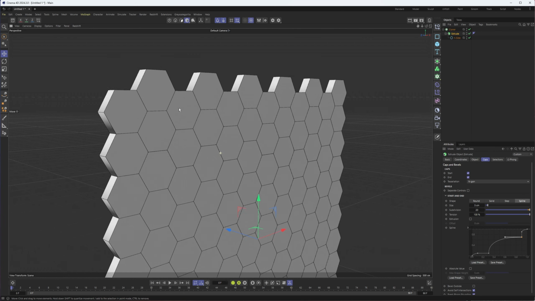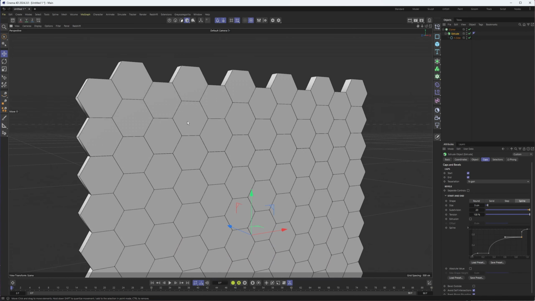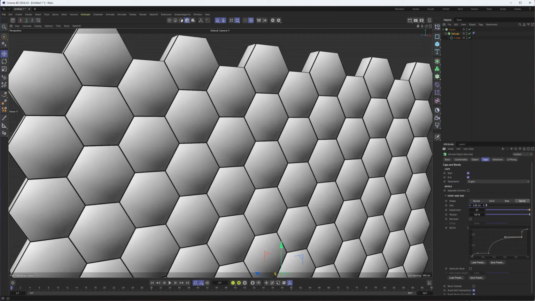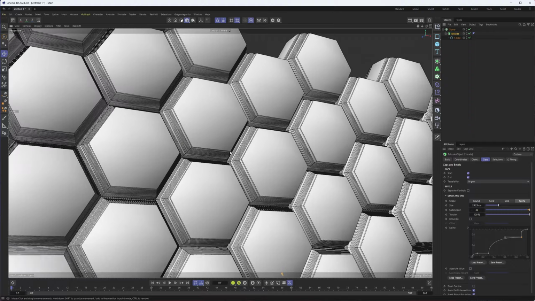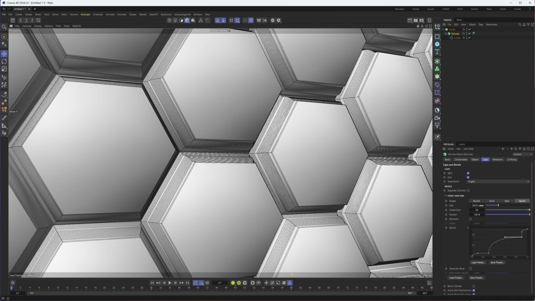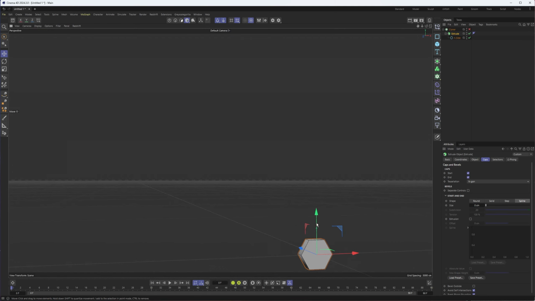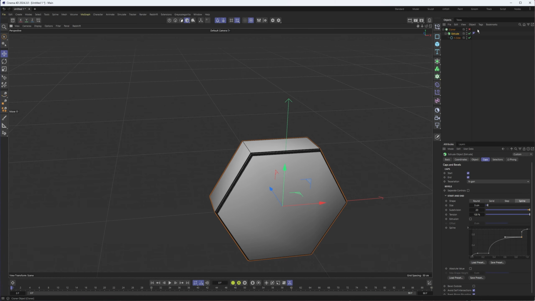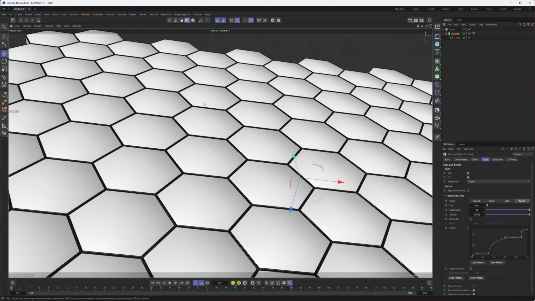So when we apply that, we can take a look at it and see what it's doing. It's a bit strange to me why I'm not seeing it at the moment, but if we turn down the size, right, we do begin to see it. I think it's because they were perfectly overlapping that we weren't actually seeing it. Although, if we set that back to 5, there we go. We can see that, and it's pretty small there. So, okay, that seems to be working now. Not sure why it wasn't previously.